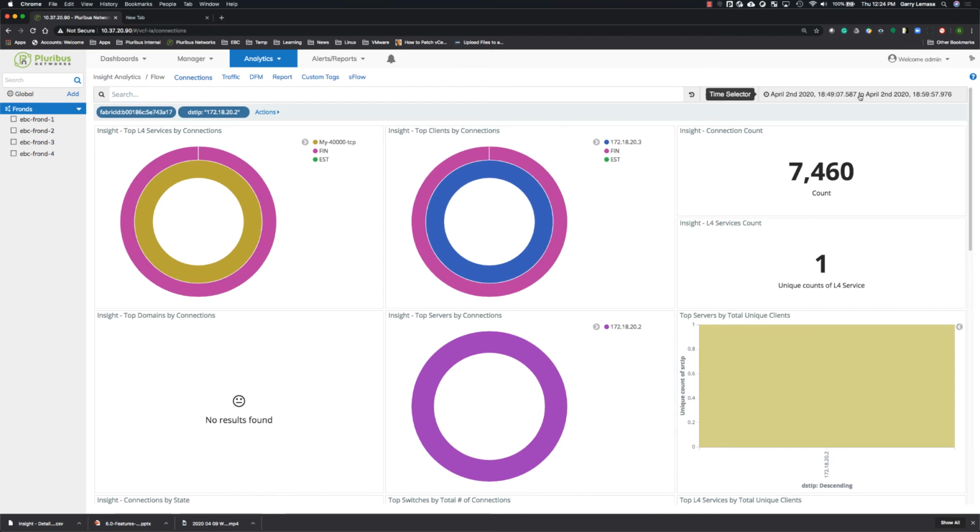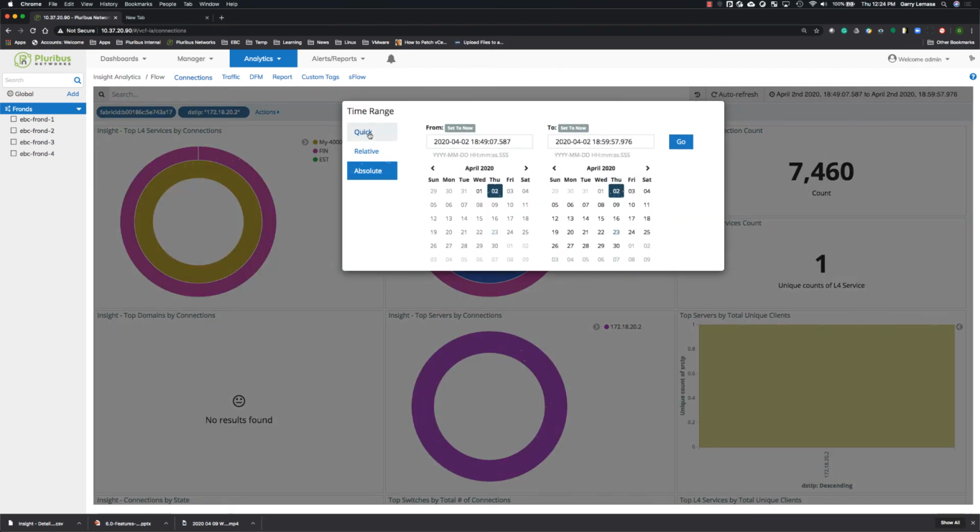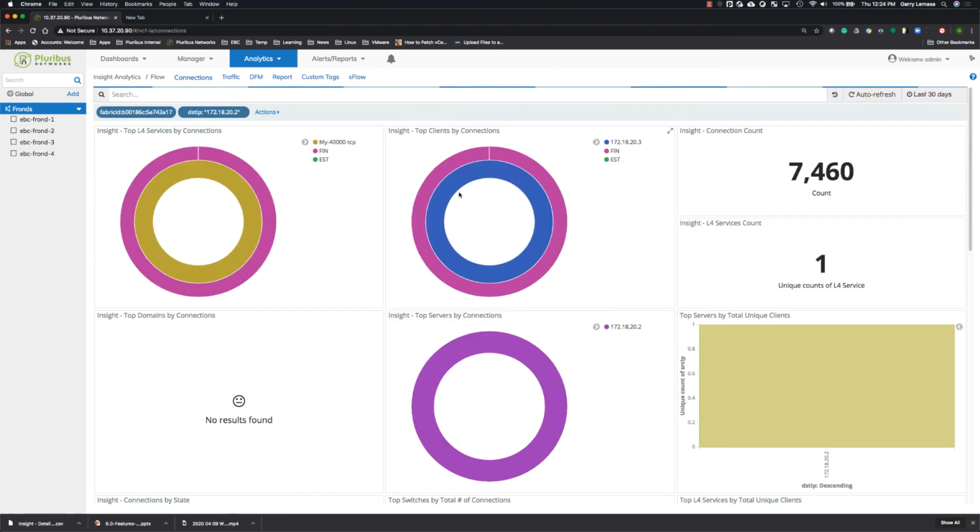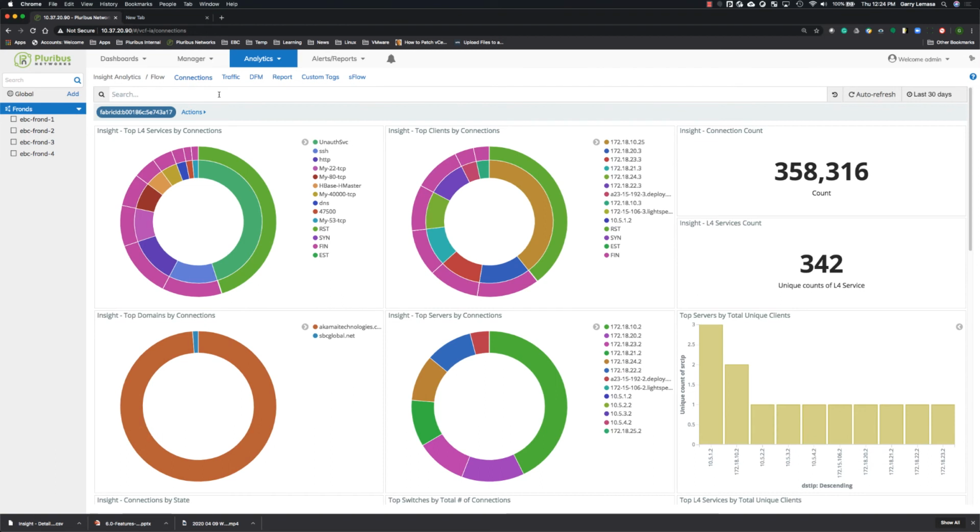Now we can do more with the search bar. First, let's reset our time frame to the last 30 days, and we'll clear our filter. Okay, we're back to the high-level view of the fabric, and we can see our 358,000 connections. Now, the search bar can be used with Boolean logic.